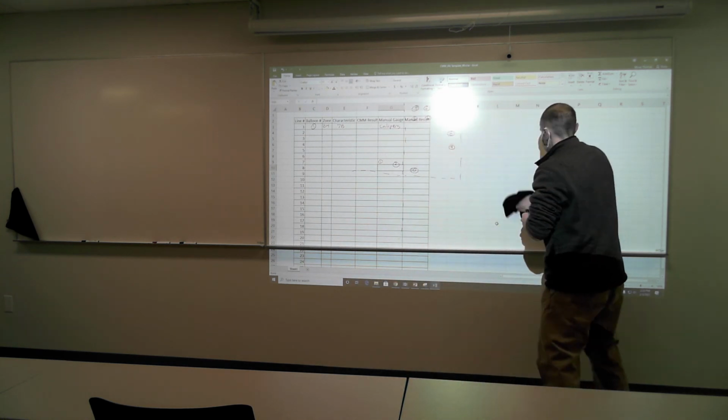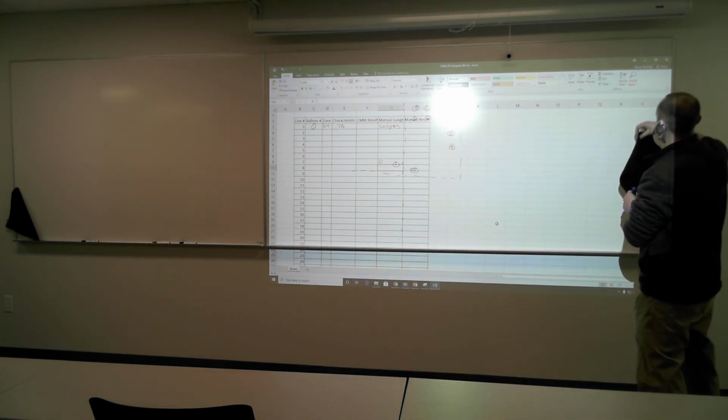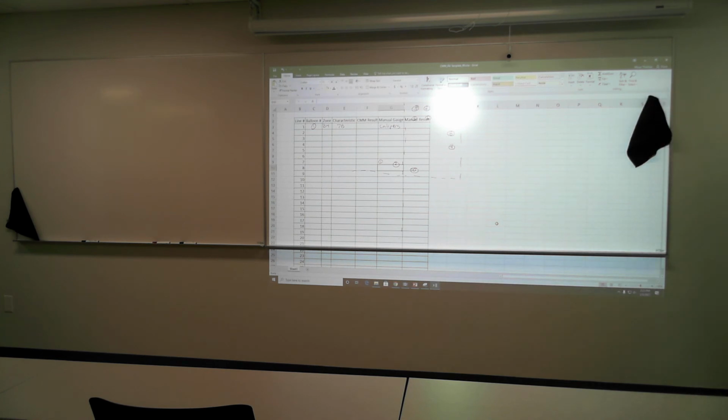And for these first couple assignments, they're all going to be simple answers. You know, this is intentionally a low precision part. So for the most part, we're going to be checking everything with calipers. Later on in the semester, we're going to repeat this production exercise, but with a higher level of precision. And then we're going to use different gauges to verify whatever the CMM said. We'll also have a slightly different approach to measuring the parts on the CMM.